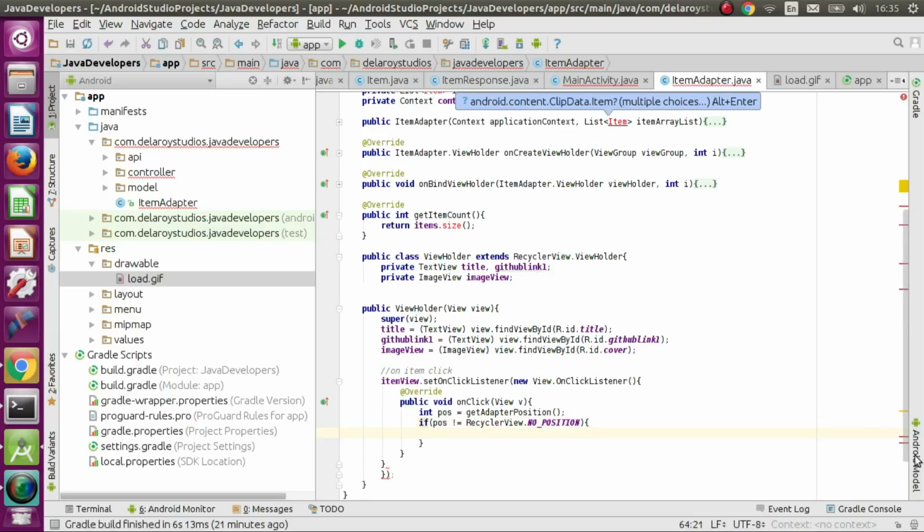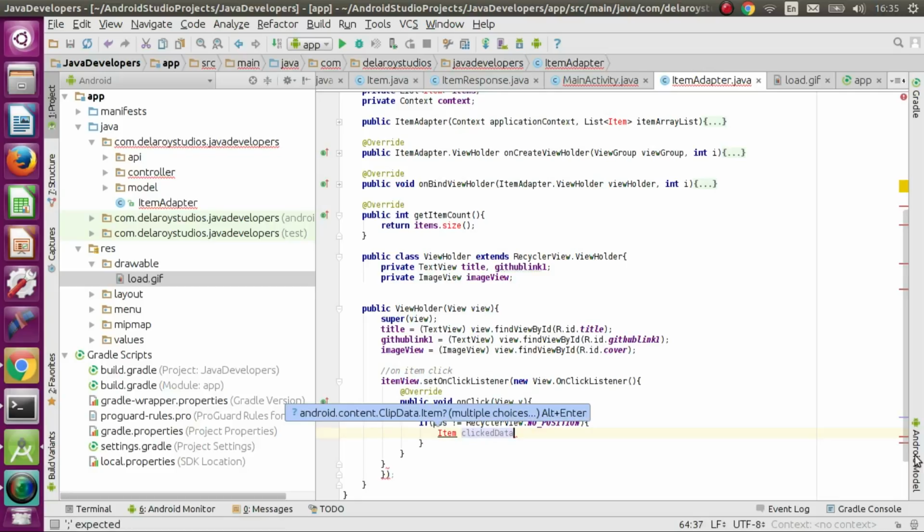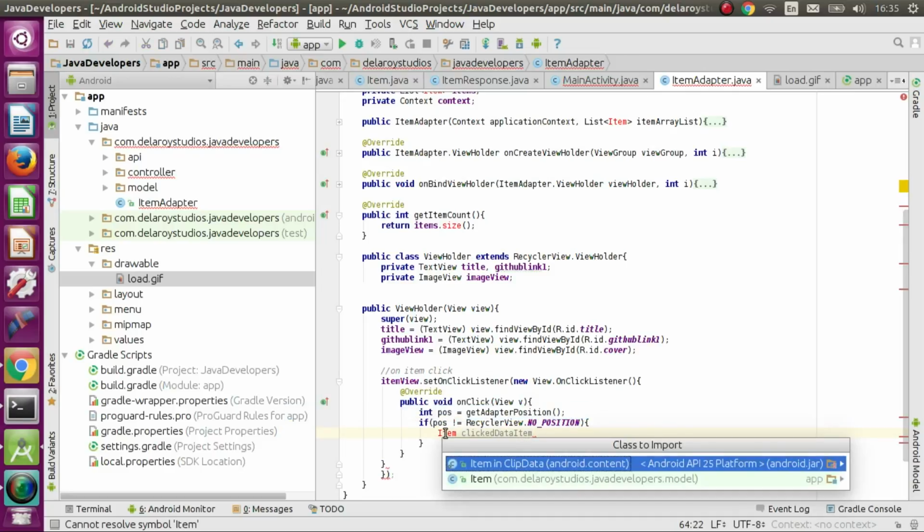what you're going to do is get the item clicked data item. I think we need to import this. Alt enter.